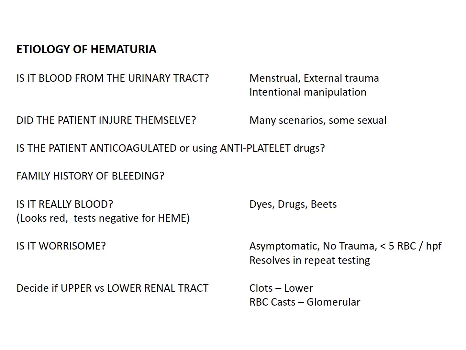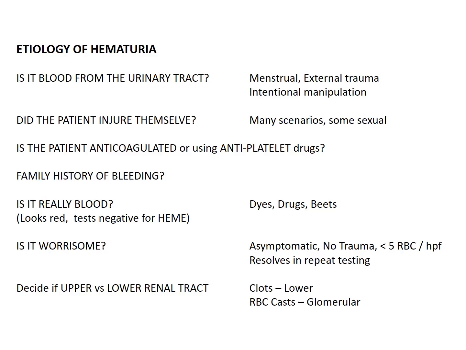So if you see that, got pink urine, I think it's blood. Dipstick's negative, it's negative for heme. It might be some other red thing that the patient's ingesting that's water soluble that's getting into the urine. Is a hematuria worrisome? If you've got less than 5 red blood cells per high-powered field, the individual is asymptomatic. That just might need follow-up as opposed to full instrumentation.